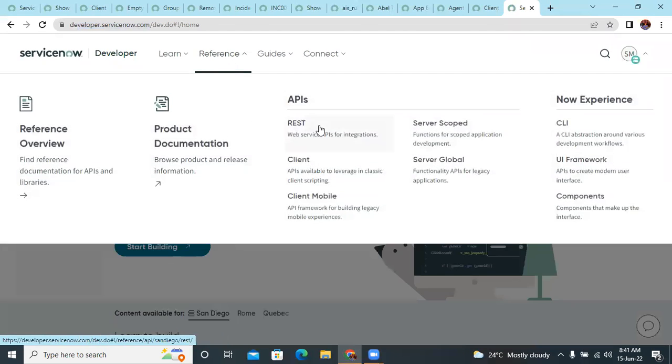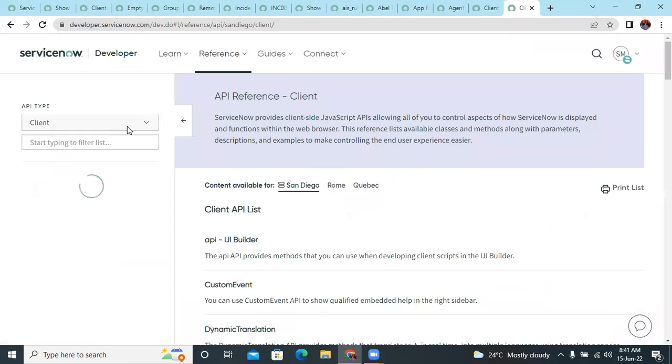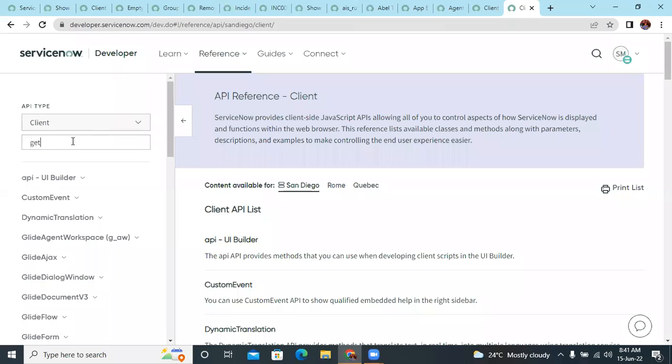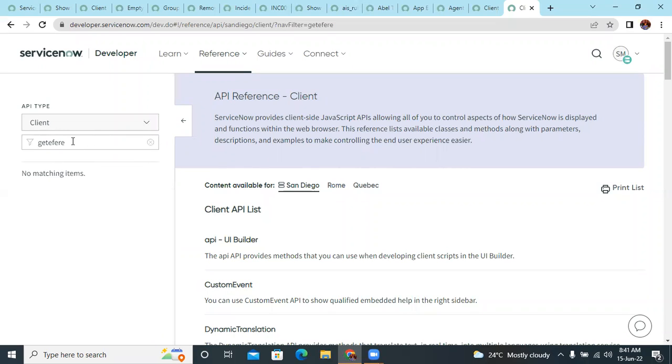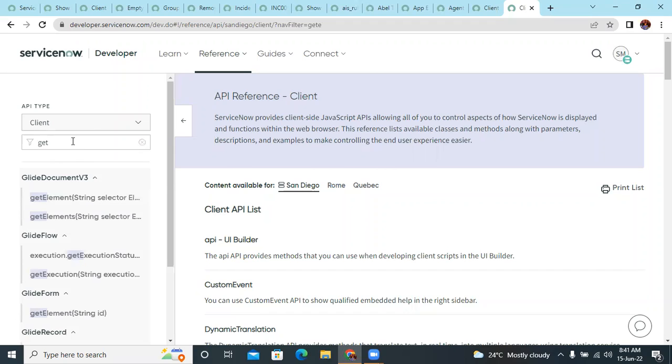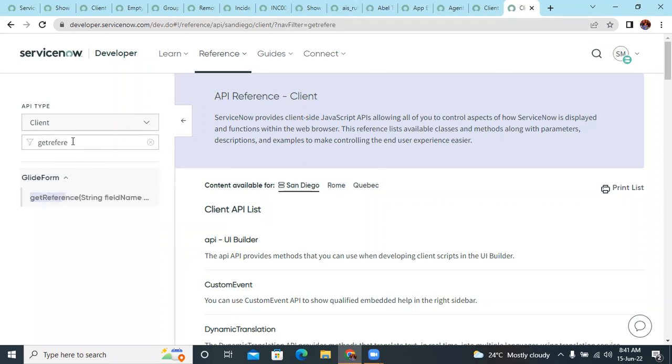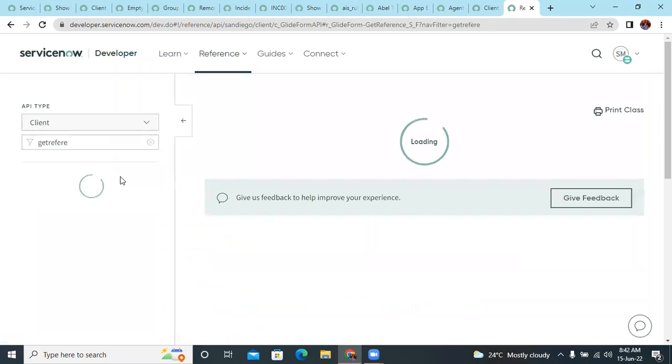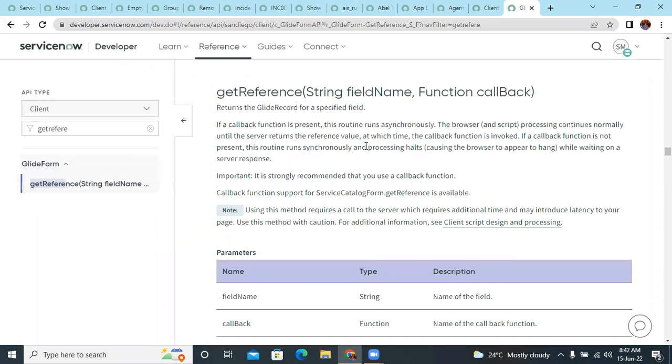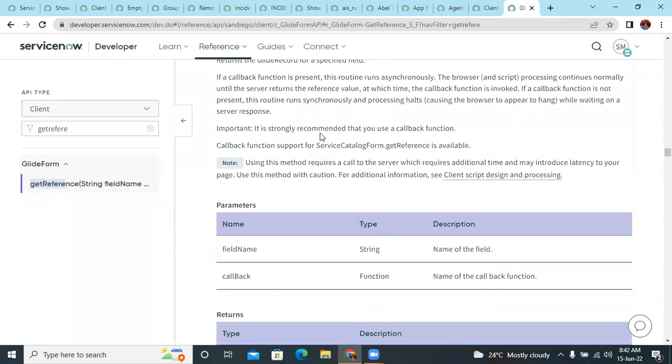For example, if I click on client, in g_form we have something called getReference. It will be returning the GlideRecord for that particular specified field. So here we can get the GlideRecord for the assigned to field.